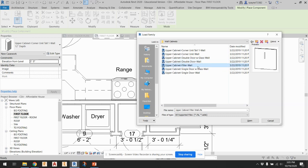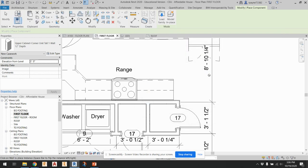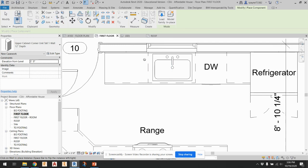Trying to see if there is... no, I don't, it's not preloaded, the little tiny cabinets. So that's up to you if you want to. All right, so now I need to put in cabinets here.